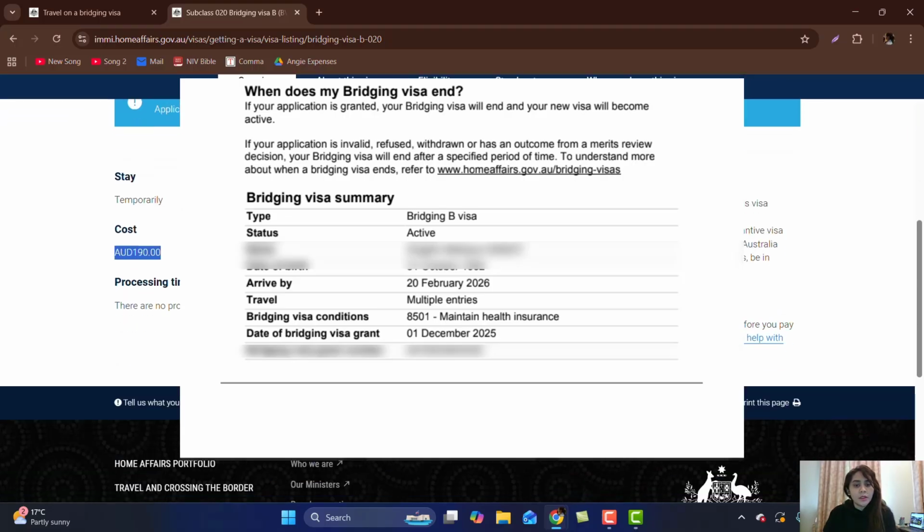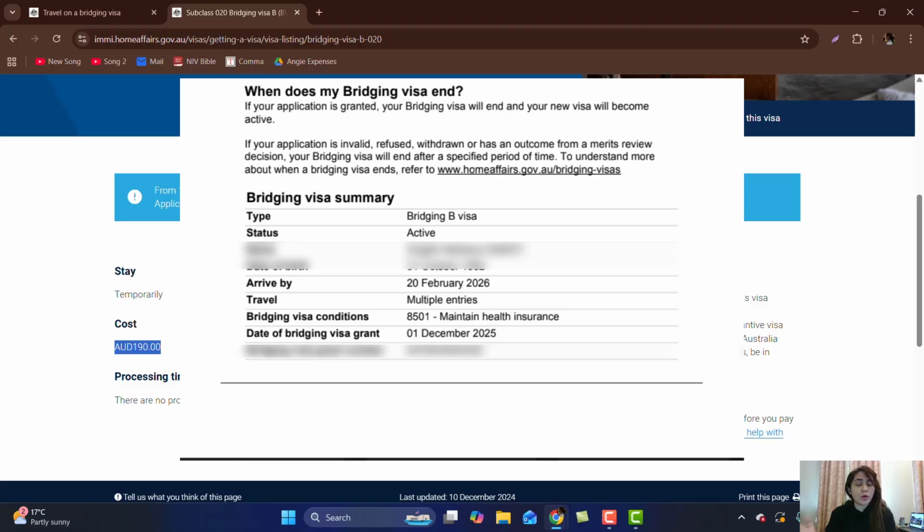There are two ways for you to apply for Bridging Visa B. If you're applying in your ImmiAccount, in the section there is an option to apply for a Bridging Visa B inside the Home Affairs portal if you're still waiting for your result.